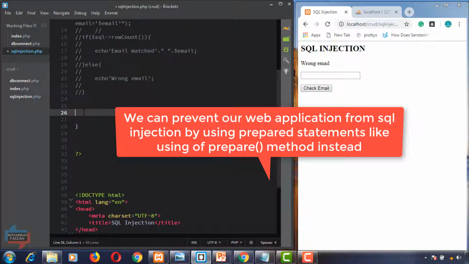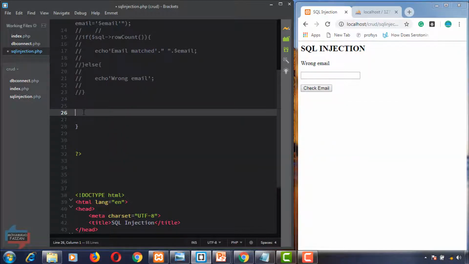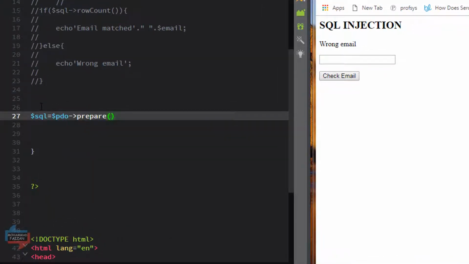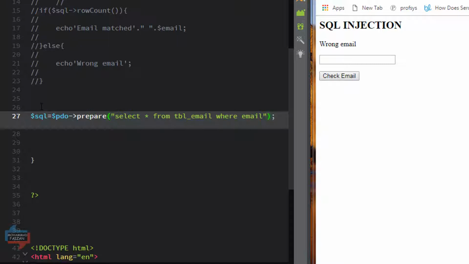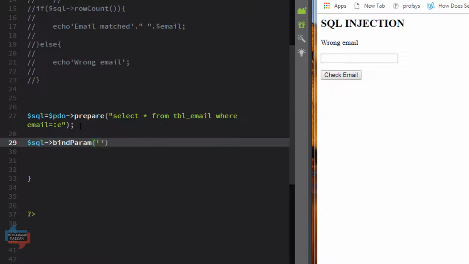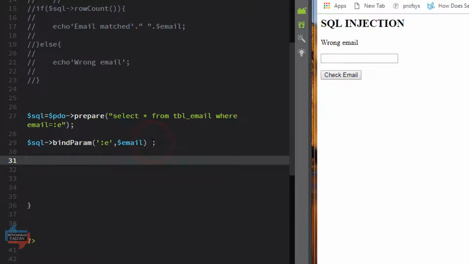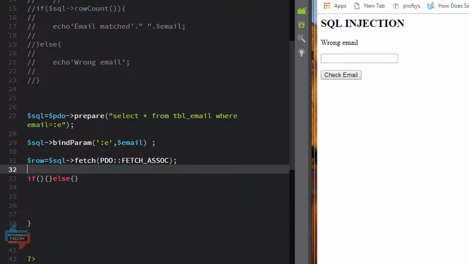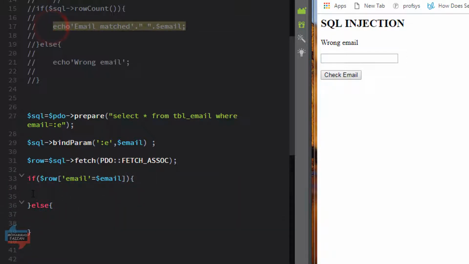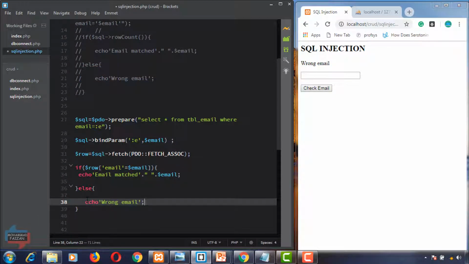So how can we prevent our web application from SQL injection by using prepared statements? Simple. So let's save.